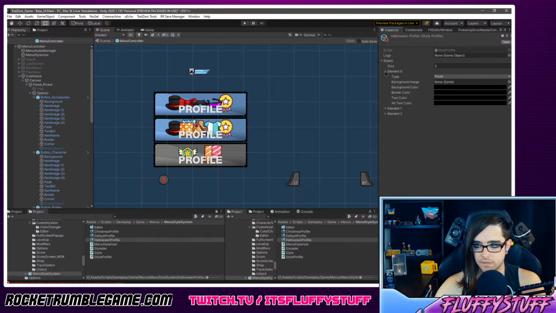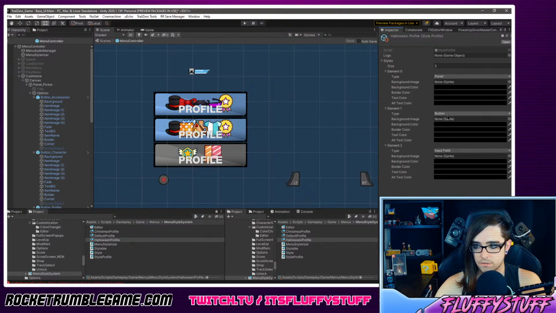Now we have our styles. These are our different elements. We have a panel, button, and input field. We can set these all up. Yeah, so this should work okay.